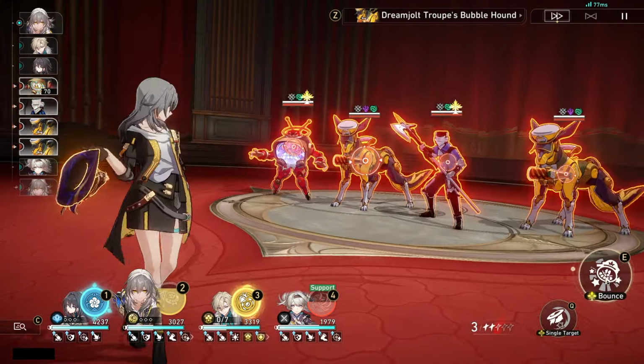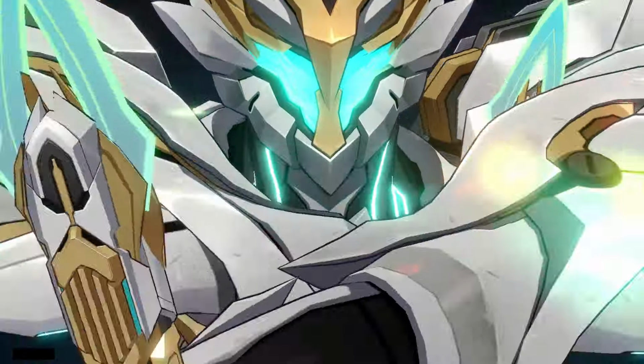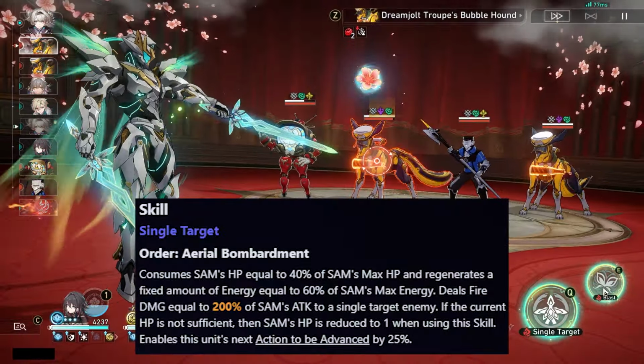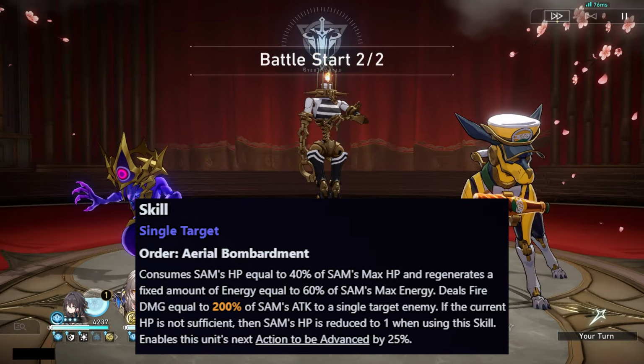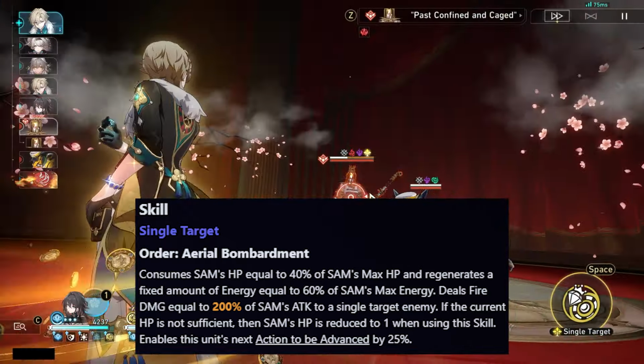So Firefly is a fire character following the path of destruction. Her basic attack deals fire damage equal to 100% of Sam's attack to a single target enemy. Her skill consumes HP equal to 40% of this unit's max HP, and regenerates a fixed amount of energy equal to 60% of this unit's max energy. Deals fire damage equal to 200% of Sam's attack to a single target enemy. If the current HP is not sufficient, reduces Sam's HP to 1 when using the skill, advances this unit's next action by 25%.